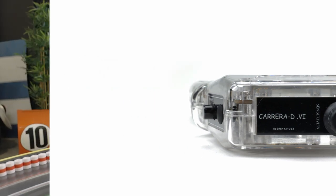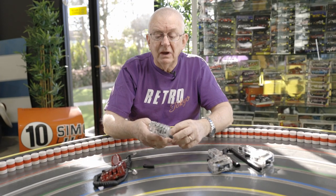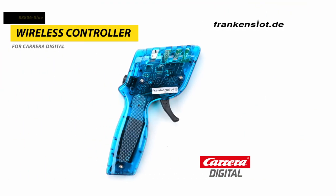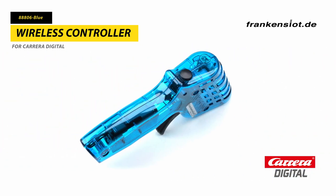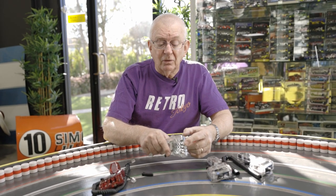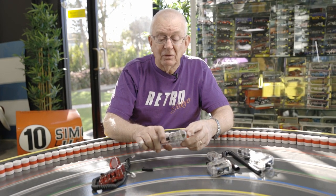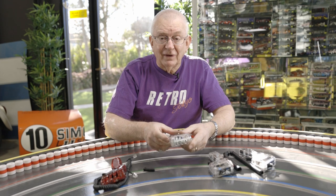We also have for Carrera two Franken-slot controllers. The one in the center is called the Eco Wave and this is a wireless controller only. There's a little battery case inside for two AAA batteries, and this provides you a regular trigger controller as a good option to the thumb controller that normally comes with a Carrera digital set. It has a lane change button on the back and a nice form trigger with very smooth movement. There's no mechanical wiper — it works on a hall effect or contactless system inside.